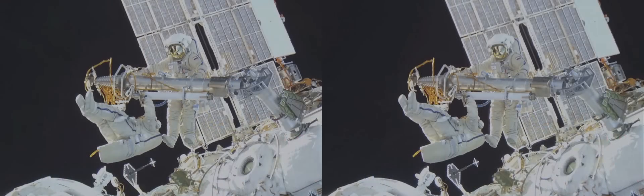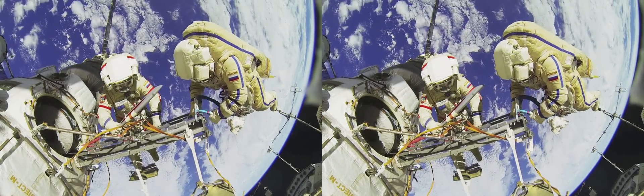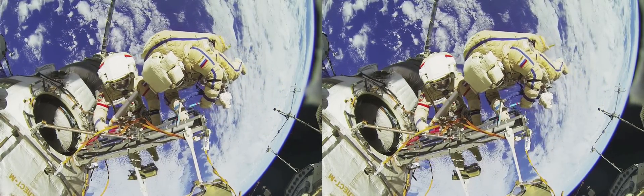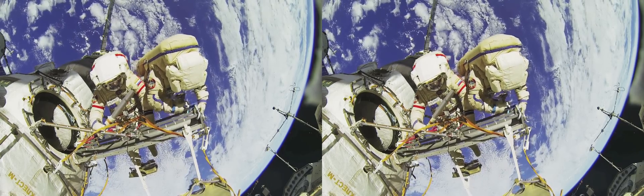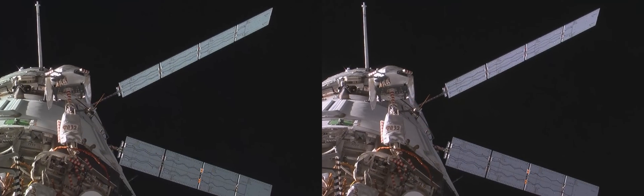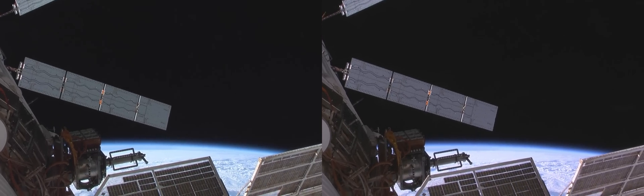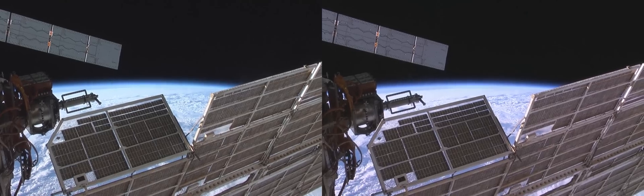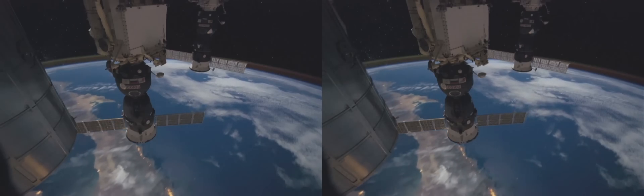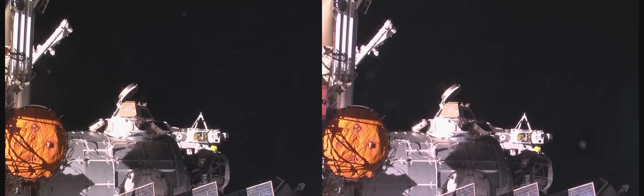From the Cupola, they can assist their crewmates during extravehicular activities, which is the technical term for spacewalks. Astronauts need to put a spacesuit on before venturing outside. A spacesuit is a small spacecraft in itself. It provides astronauts with oxygen to breathe and protects them from harmful radiation and the extreme temperatures outside. Astronauts do spacewalks to add new modules, install experiments and carry out repairs. Spacewalks are also a unique opportunity to see the Earth as never before, in all its beauty and fragility. Without spacewalks, life would not be possible on the orbital outpost.